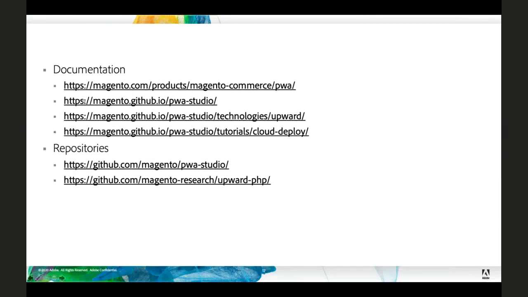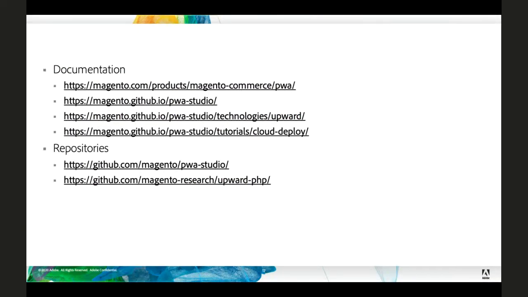All of PWA Studio's documentation can be found at this URL. In particular, I would highlight the upward configuration documentation as well as our Cloud Deploy tutorial. This process that I laid out here is slightly tweaked from that tutorial, but a lot of the same concepts are included.